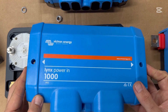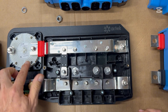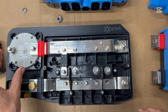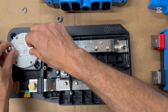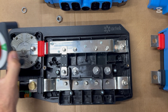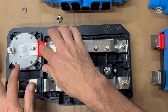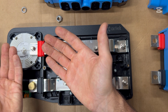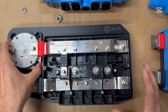Back to the power distribution center — we have our Lynx Power In and our BEP 400 amp switch. This is an amazing switch. It's a little pricey at around 60 or 70 dollars, but it's amazing in that you get to mount it to your surface first, then run your cables and lugs directly to it, and when you're finished you can pop on the cover. You don't have to mess around with a Blue Sea switch where you mount everything on the back and then install it, which is kind of clunky in the install process.